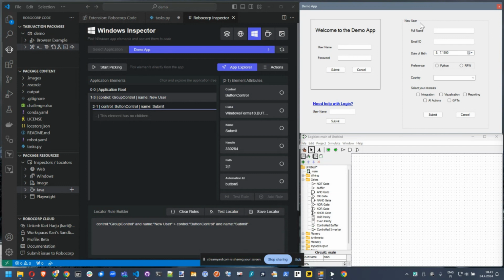Super. Thanks for showing this, because I think this is super useful to narrow your selection to groups so that you are 100% sure on the context. There can be so many elements which look similar, so you have this capability to focus on the right section of the application when there are so many elements on the screen.